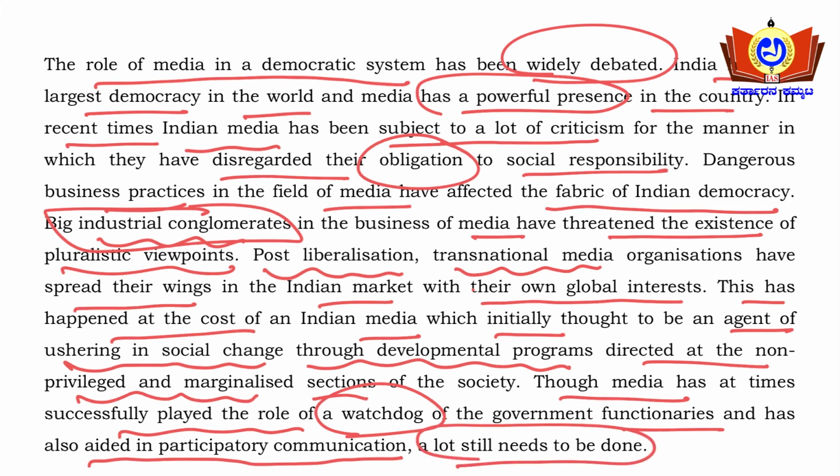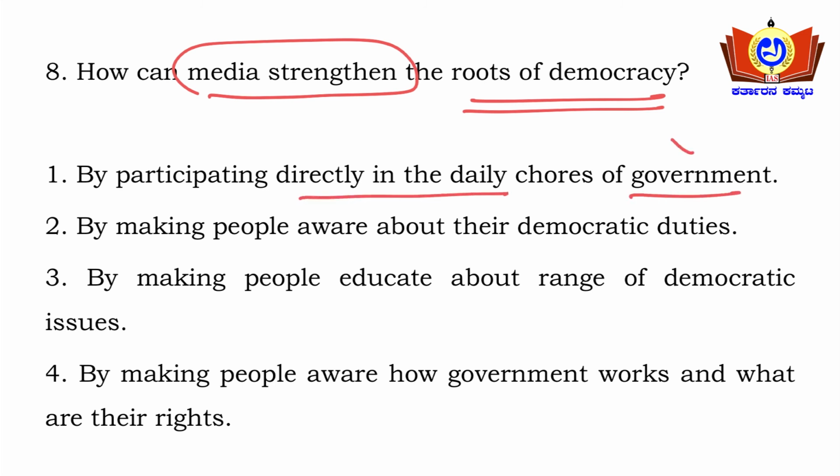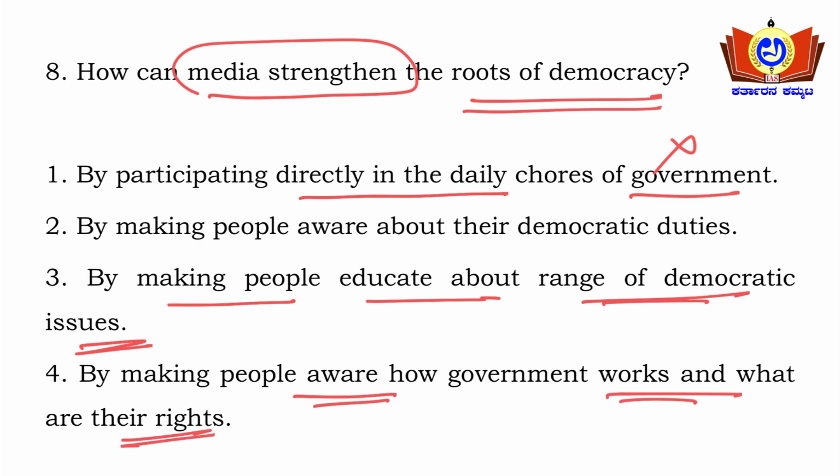Okay, initially they have spoken about democracy and in the second part they have spoken about the role of the media. So what is the question here? How can media strengthen the roots of democracy? Option 1 is by participating directly in the daily chores of the government. No, this is wrong. By making people aware of their democratic duties or similar, it can be taken into consideration. So let's examine the other options also. By educating people about the range of democratic issues, this is also a better option. By making people aware of how government works and what their rights are here.